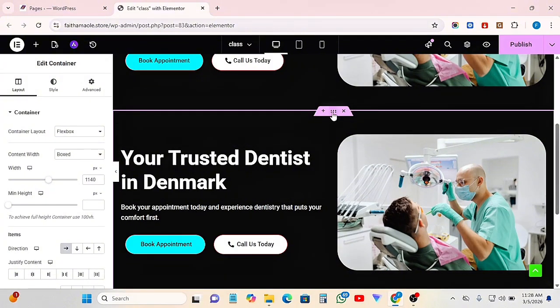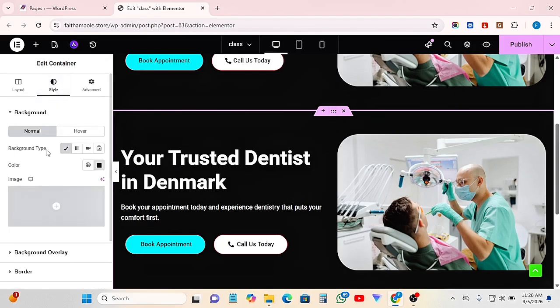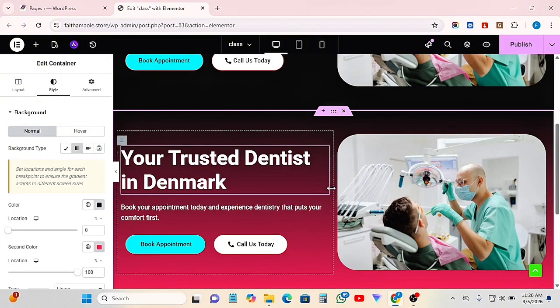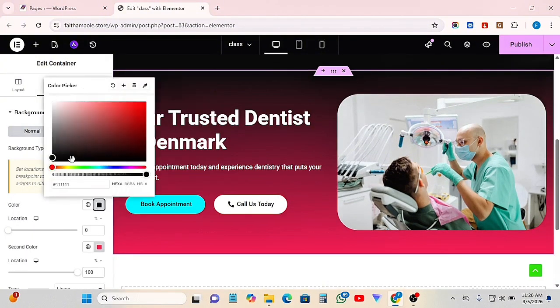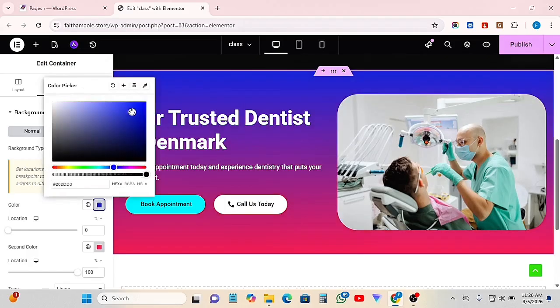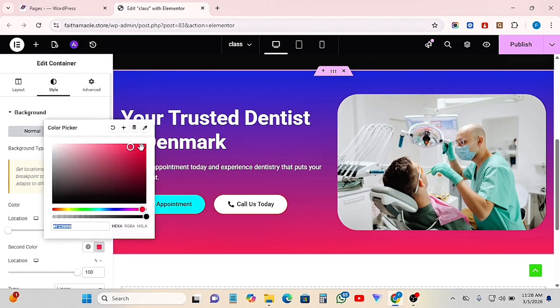What we're going to do right now is I'm going to click on this container. So I go to style. Under style, I'll go under background type. So we used classic. Classic is just this one color here, which we changed here. You can also convert this to a hero background image. We're coming to that. I'm going over to gradient. Gradient simply means you're choosing two colors. What I'm going to do now is, this is the first color we're going to choose. I want to make this blue. So I want to keep this one, okay, pink.